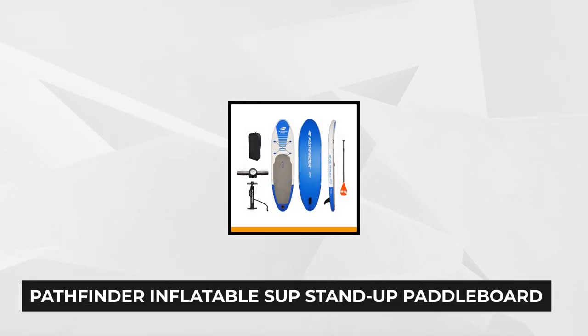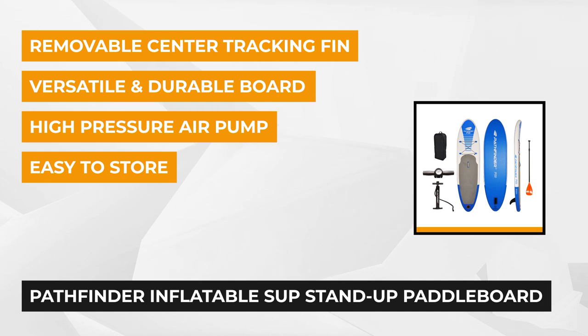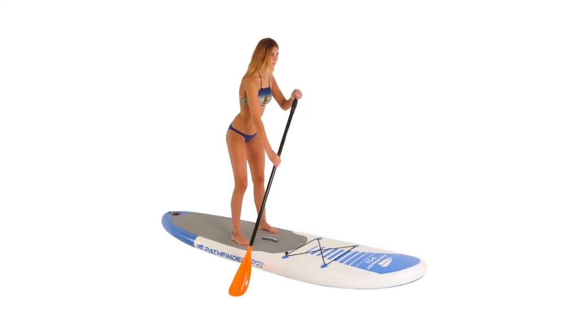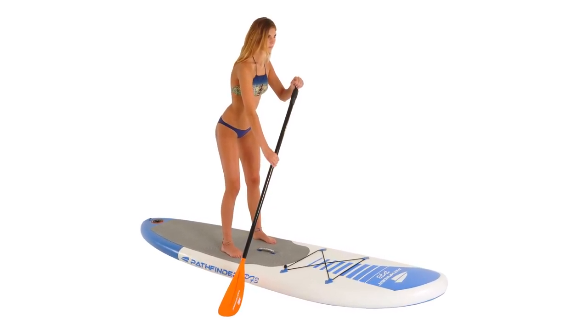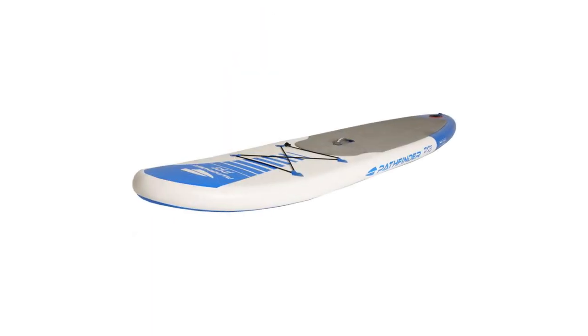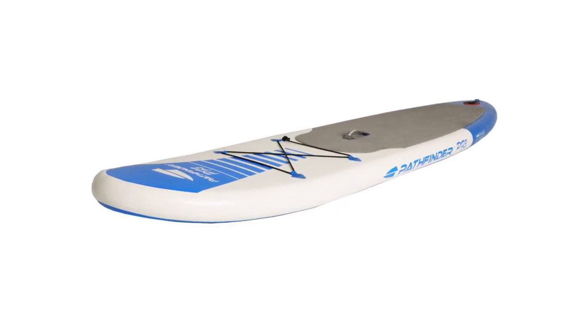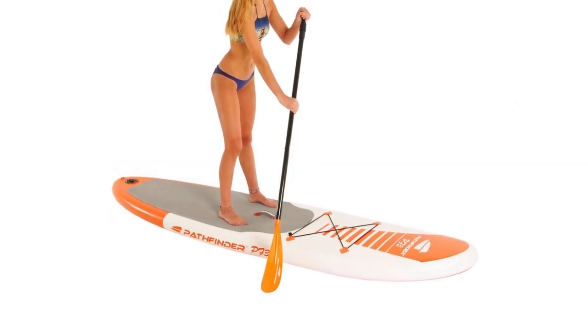The third paddleboard on our list is the Pathfinder Inflatable SUP Stand-Up Paddleboard Bundle from Pathfinder. This extremely durable stand-up paddleboard is designed to withstand even the harshest conditions and will surely provide tons of memorable adventures on the water. Aside from paddleboarding, it can also be used for different water activities such as fishing, water yoga, touring, and some light racing, while its large deck space makes it perfect for riders of all skill levels. Boasting a drop-stitch construction technology coupled with PVC material, the Pathfinder will ensure you're getting every penny's worth. The EVA non-slip pad on the deck will make sure you are always safe and will prevent accidental slips and falls.